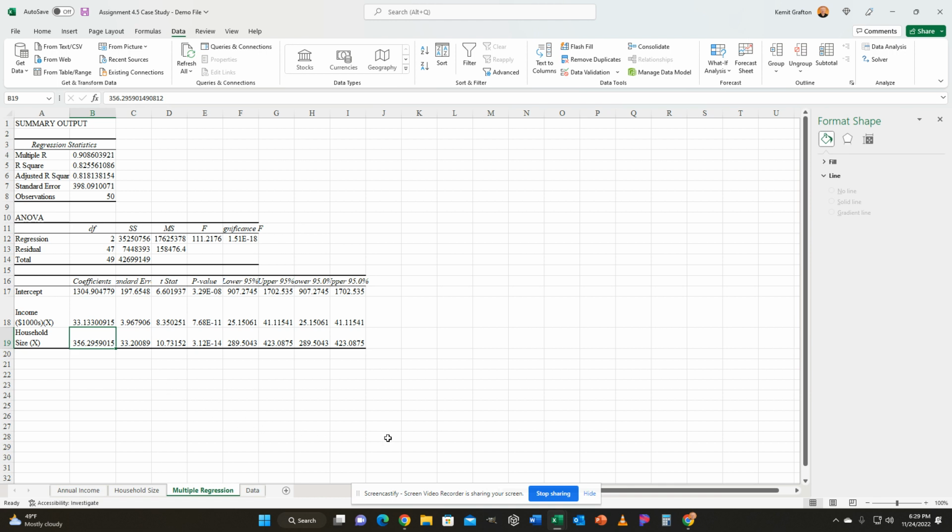The formula is in the question where it says if you're looking for a three-person household with an annual income of 40,000, you'll have the intercept, your income coefficient times 40, plus the household size coefficient times 3, and then add all three of those together, and that will give you the answer to that one.